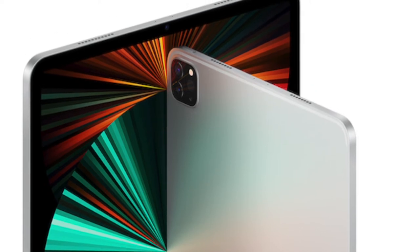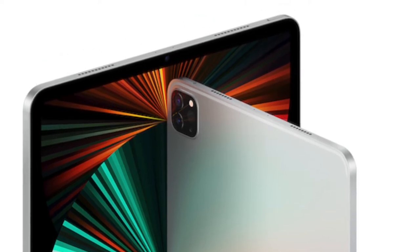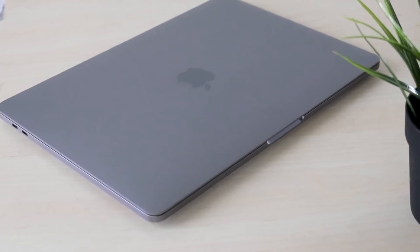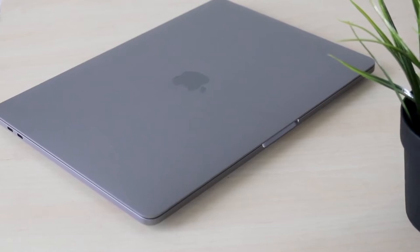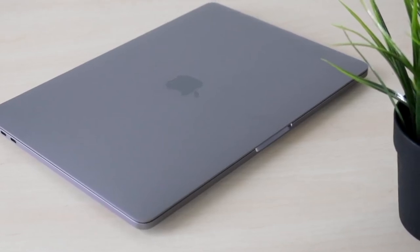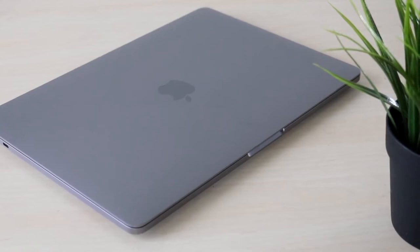I love the portability of an iPad — just picking it up and moving it around. It's much more portable than a MacBook in my opinion. But the MacBook is my go-to; it's the device I will always pick up. If my MacBook were to break, I'd get another one that same day. But if my iPad broke, it's not the same urgency because I don't use it as much. If an iPad is a huge part of your workflow, I'd recommend picking it up — but otherwise, if you don't have either, I'd recommend picking up a MacBook. You're going to get much better functionality from that.